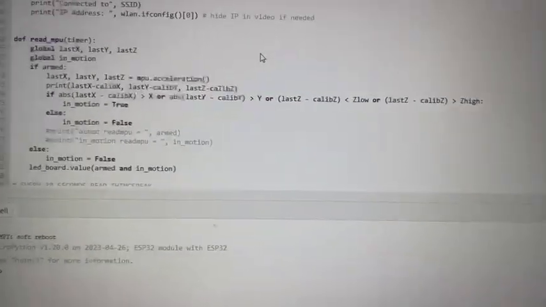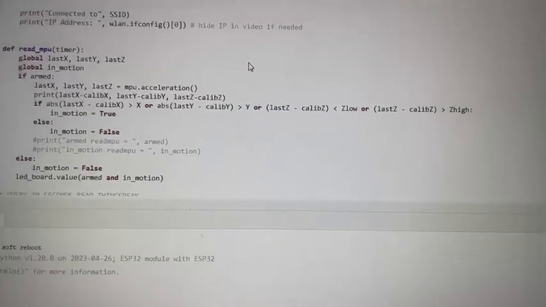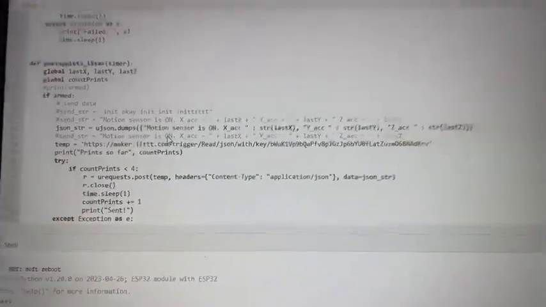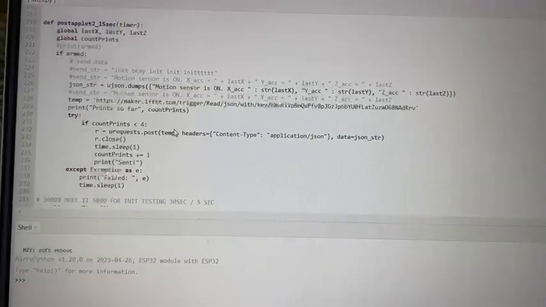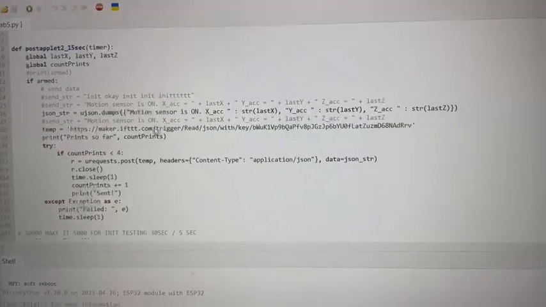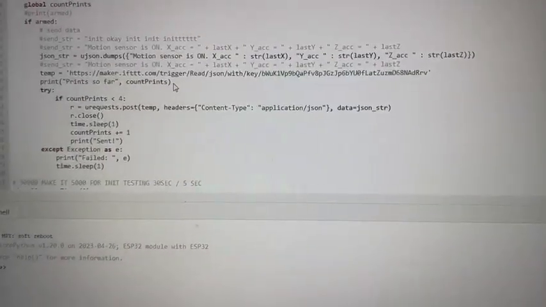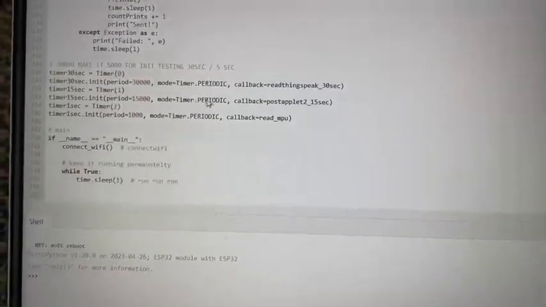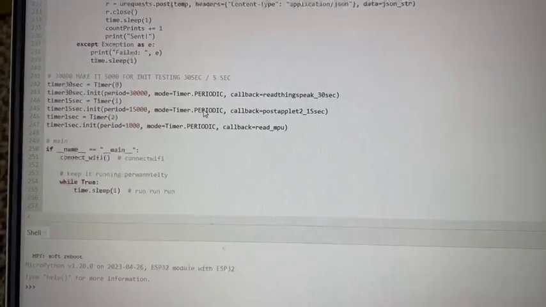The read MPU was just some basic logic in terms of the calibration, right, for the values. I tried some different channels, and this is the one I was working on. And let's see, yeah, this is the main thing for the applet. So I'll go ahead and show those applets in a second. But basically, when the applet sends a value, it'll send JSON. I need to basically strip certain parts of the JSON, right, to send to my iPhone.